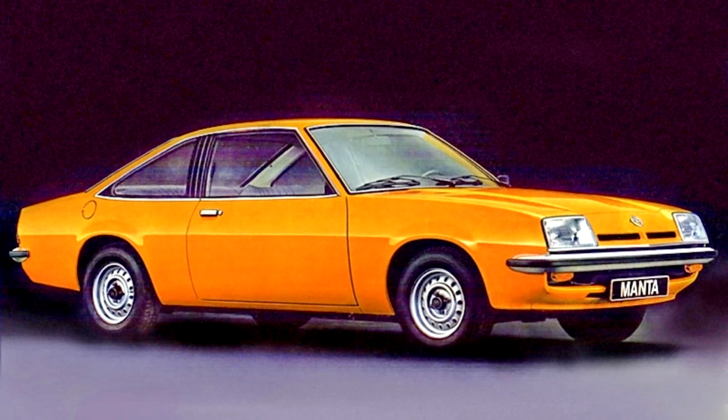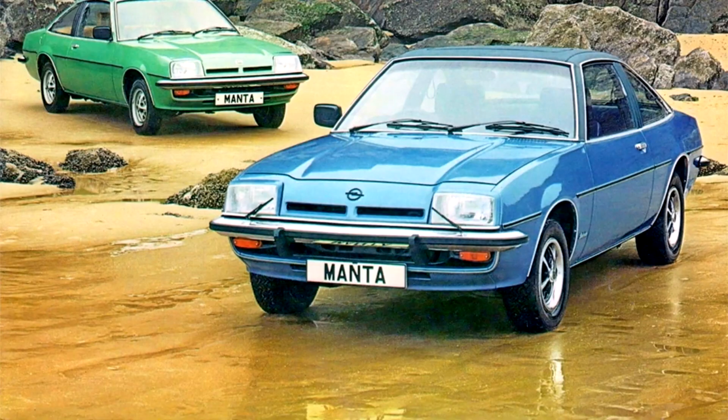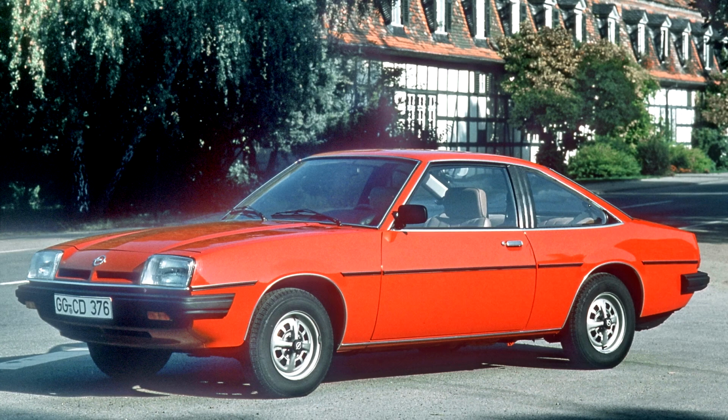Both Manta versions received a facelift in 1982, which included a plastic front spoiler, side skirts for the GT and XE models, a small wing at the rear and quadruple air intakes on the grille. Also the 1.2, 1.6 and 1.9-liter engines were discontinued and replaced by the 1.3-liter OHC engine, the 1.8-liter OHC and the 2.0-liter S and ESA engines, although the 75 PS 1.9 continued to be available in a few markets. The GT was renamed and was called the XE from 1983, except in the UK where the GT name continued.